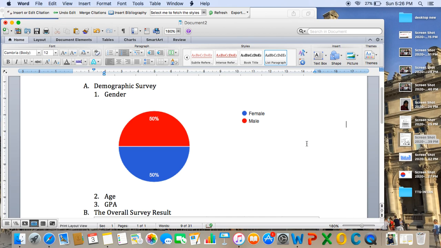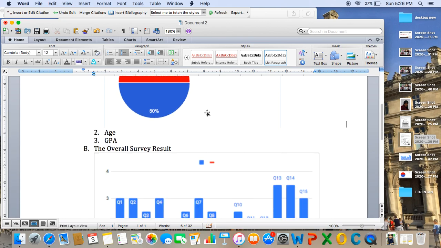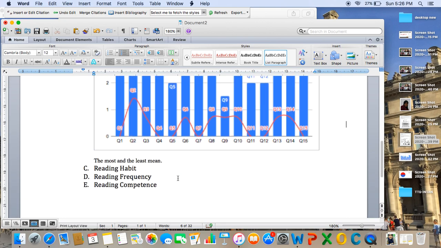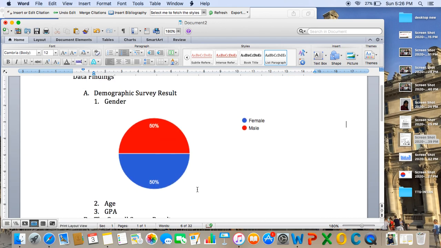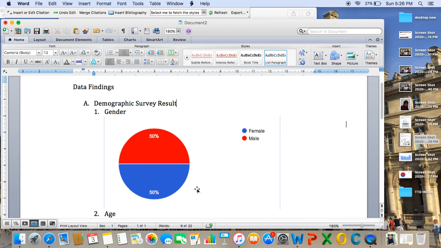It depends on your questionnaire. So demographic survey result, and then overall survey result, reading habit, reading frequency, and reading competence. That's what we need to do in our meeting today. Good luck!